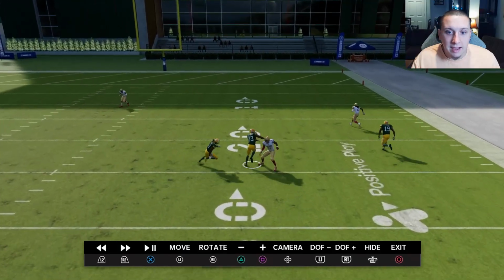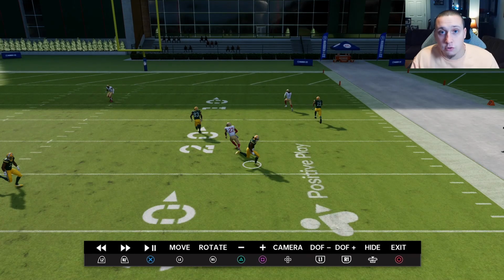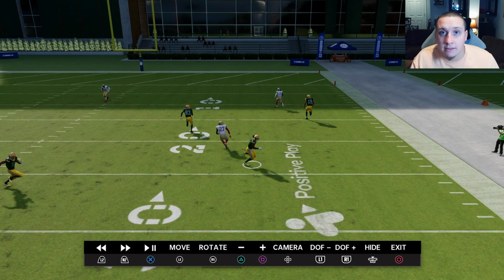So they're going to take guys with them. You can see that that DB turns and runs with him, even though he should probably pick up this guy right here. You're going to see Davante Adams get wide open to the sideline, and that's a nice, easy reception.